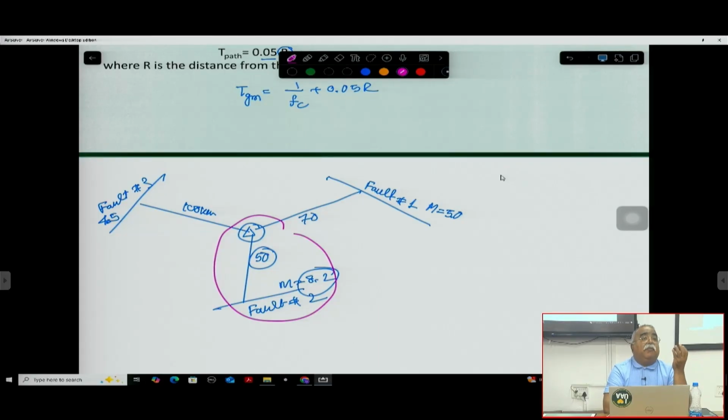But if they don't have a record in that area, but they know that the fault can generate a magnitude 8.2 earthquake, and the geologist says, hey, this fault has the capability of a magnitude 8.5 earthquake in another 100 years, or maybe another 200 years, then the engineers need to exercise this one.